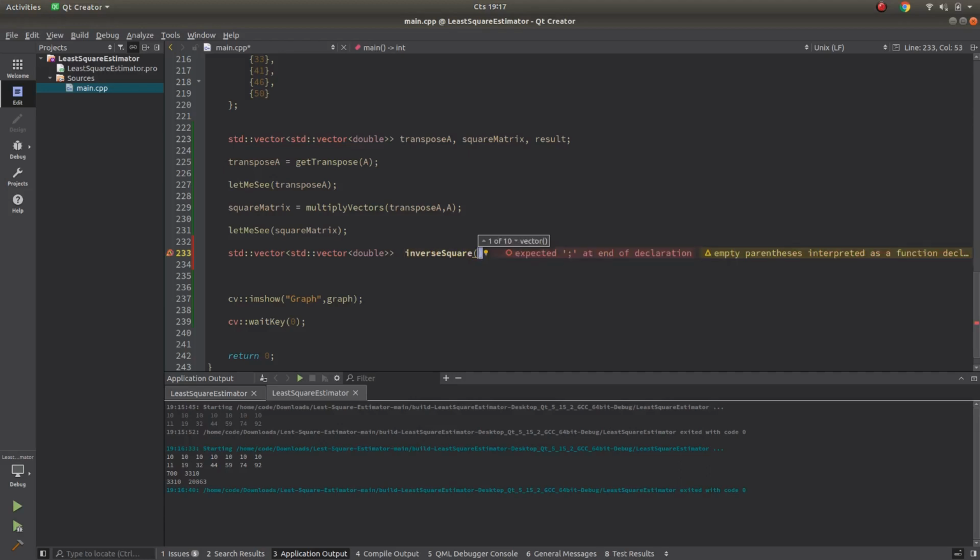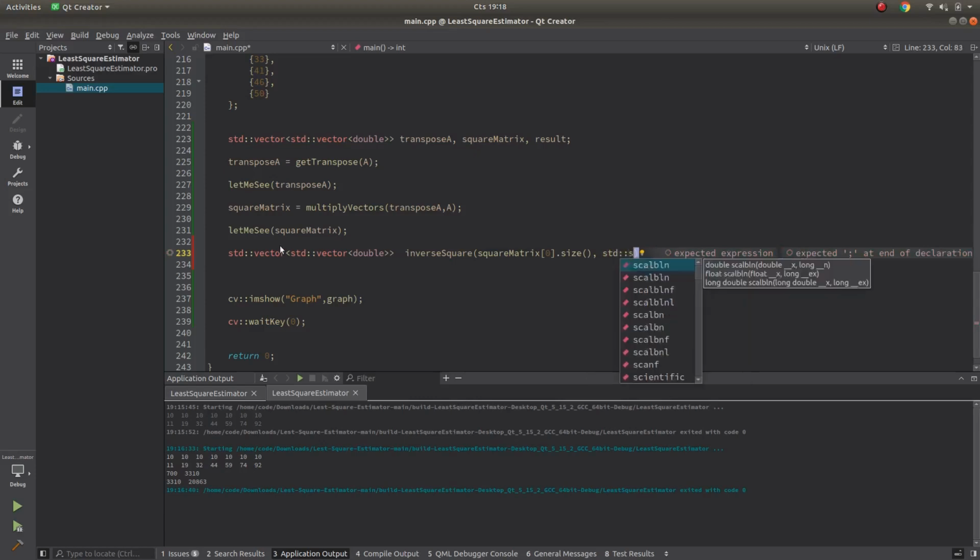Now this is the part where we define its size. The size will be equal to the square matrix result size. So basically we write square matrix first, the 0, which means the column size, and not column, row, sorry. Then the other one will be the row size, the same row size we define, which is vector again, and double.